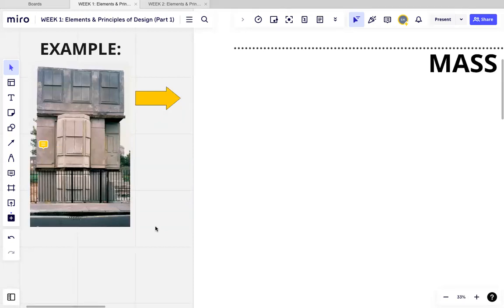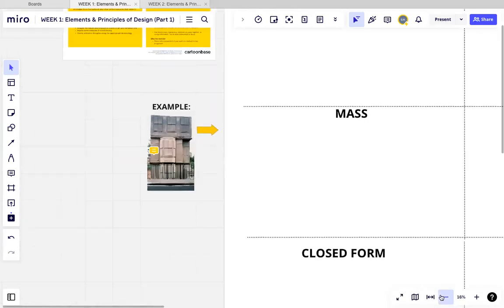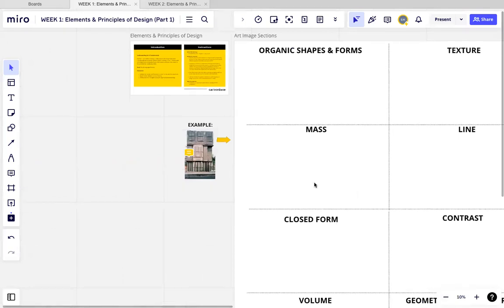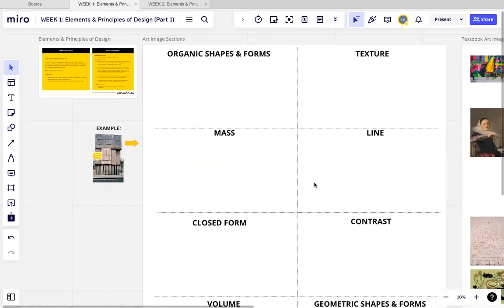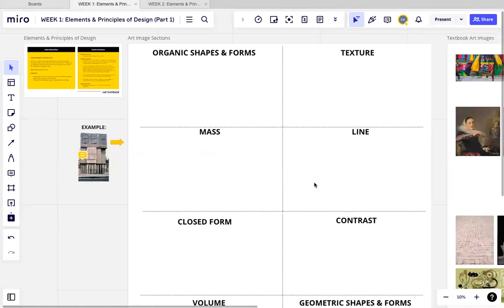So try to provide information. You should have quite a bit of time added to this just because it'll take energy to organize images, find images, and also add comments. But it's, again, all about collaboration, so we can understand these art vocabulary terms together. And I will also be here to help with organizing it, adding to it. And if you have questions about it, please let me know.